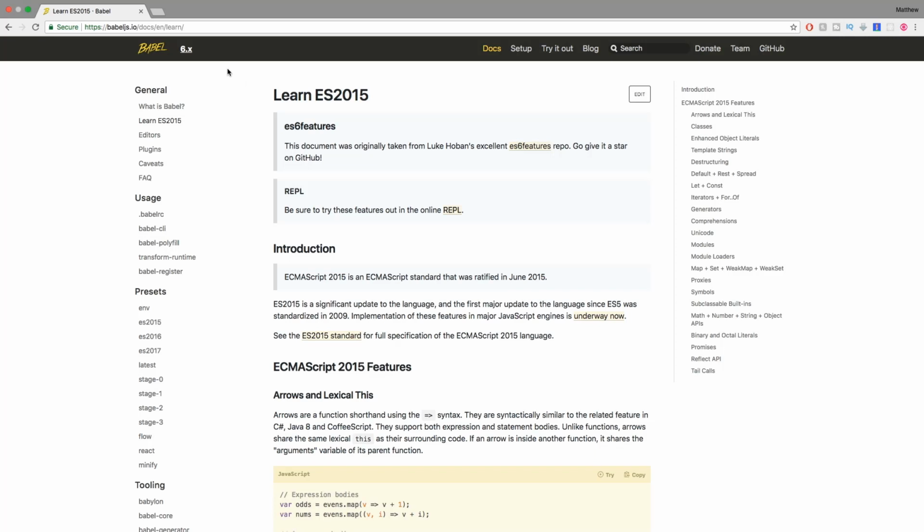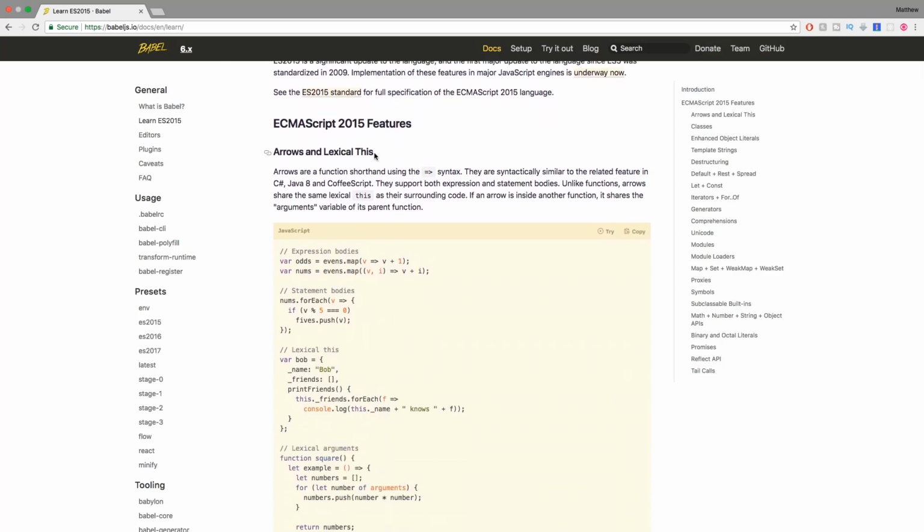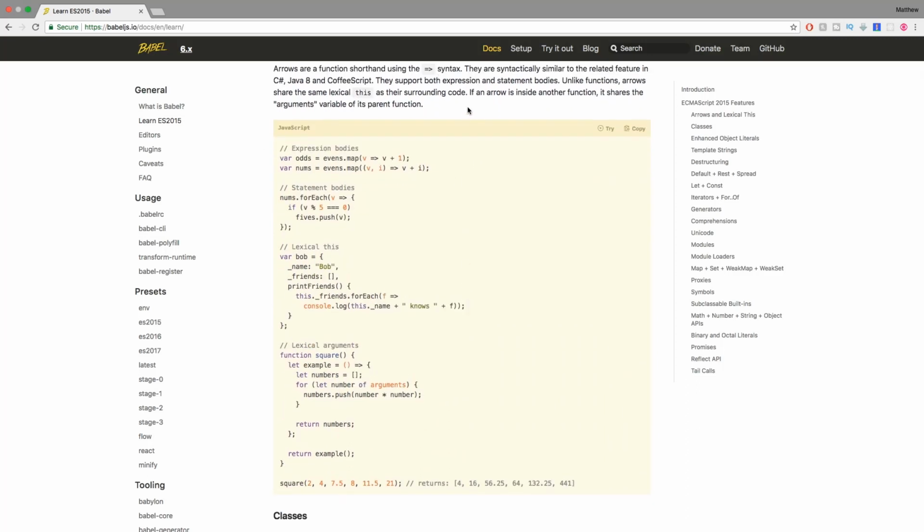Even though the browsers are slightly behind, they are catching up, and so it still is important for us to learn the latest syntax. As we go into the future, this syntax will become more best practice, and the browsers will hence be using it more frequently. So Babel is just something interesting to look at. Here on their documentation page, you can take a look at all of the ES 2015 features. And so let's jump into the section and get started.